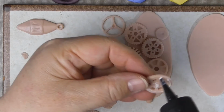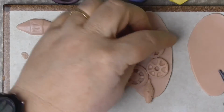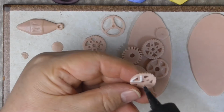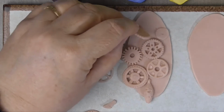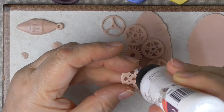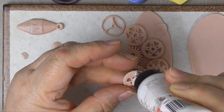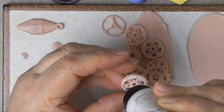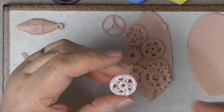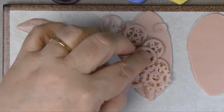I'm just showing you exactly the same procedure as I've shown in real time, and here I've just speeded it up because it's the same. You don't need to watch it in real time, it's just exactly the same procedure. Okie doke. And this one is going to go on top of all of the rest of them to match up with that other one. Just a little bit of bacon bond there. There you go. Turn it over and sit it on there.